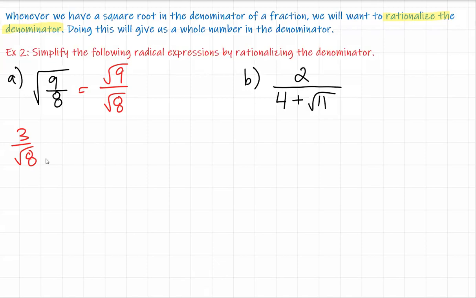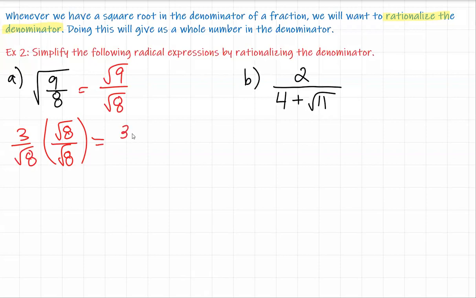If I take square root of 8 and I multiply it by square root of 8, I get square root of 64, which is just 8. Right? So whenever we have a square root standing alone in the denominator, the way we're going to rationalize is by multiplying it by itself, but then we can't break the rules of math, so we also multiply the numerator by the square root of 8, right? And this is okay because this is just like multiplying by 1. So let's see what happens when we do that.